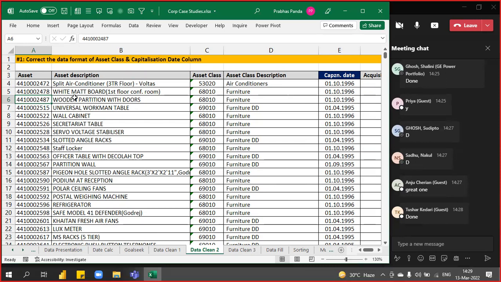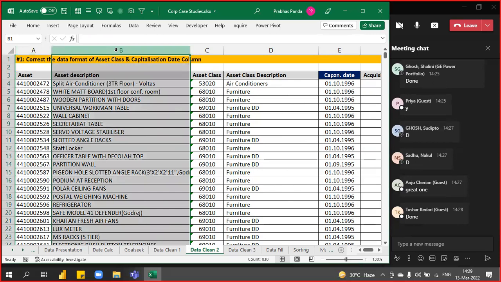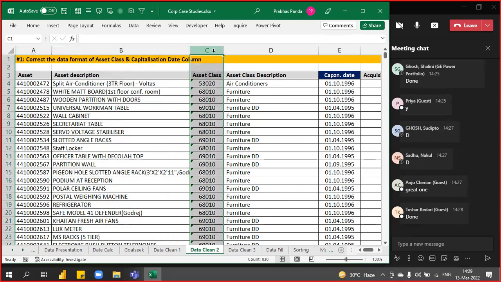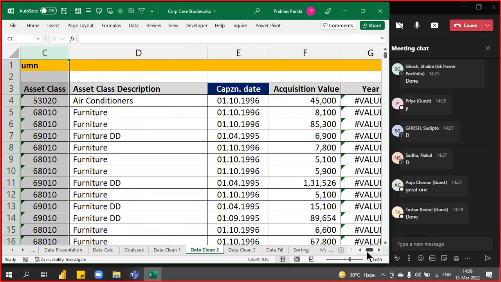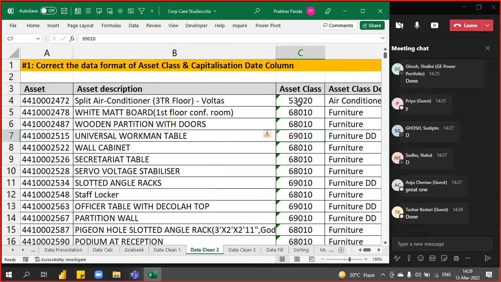So what are the records? Like asset code, asset description, and the next column is called asset class. This is the area where I have the first problem. And what is the problem? As I told you, the numbers in asset class are not in number format.